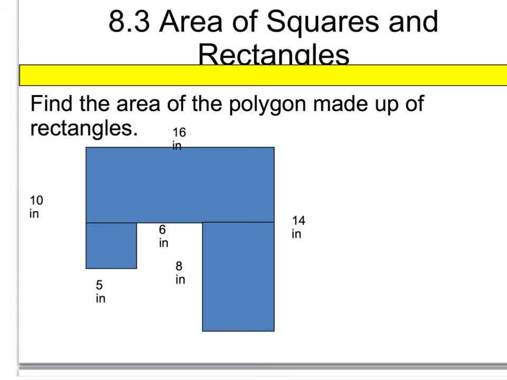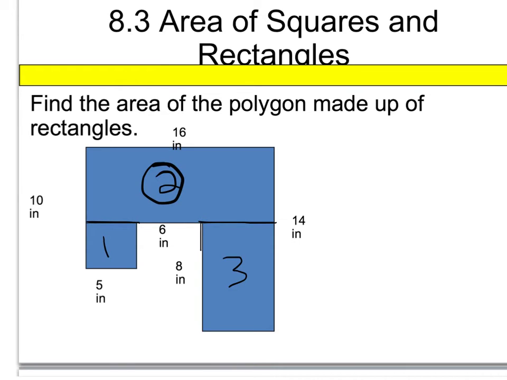Alright, so now, getting this answer. If you look here, you will notice we have a couple of different rectangles. Actually, three, not a couple, three. 1, 2, and 3. If we break this up, you will notice it forms, again, 3 perfect rectangles. So in order for us to figure out what the area of this shape is, first figure out the area of these rectangles. And then from there you can add them up and you come up with your answer. So the very first thing I'm going to do is figure out the area of this big rectangle.